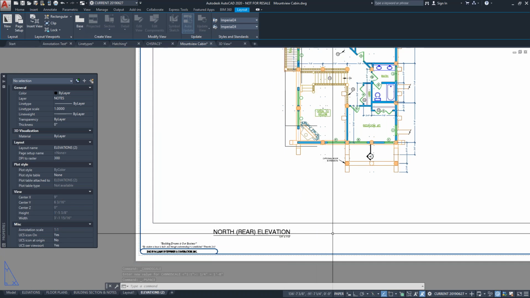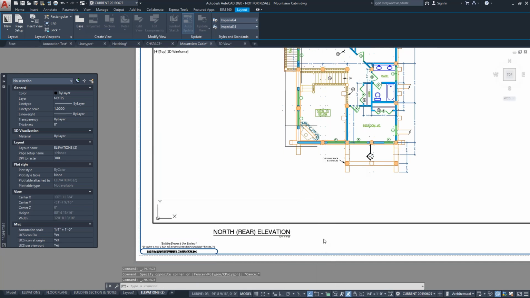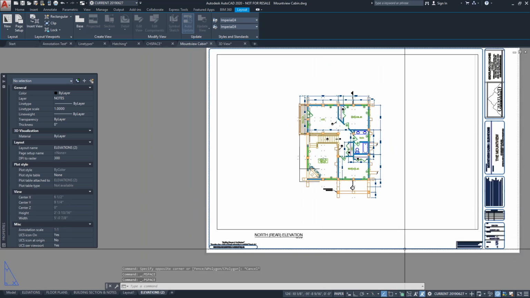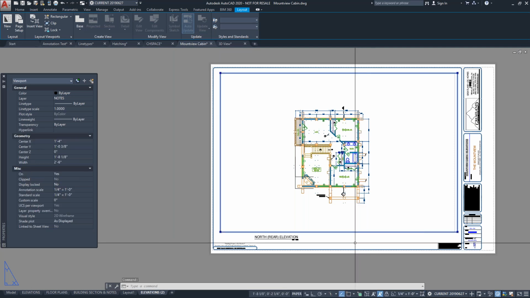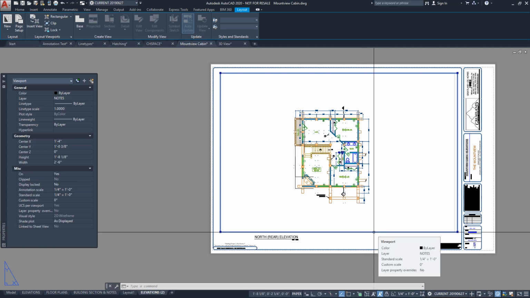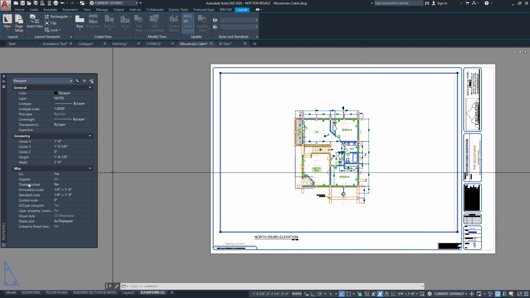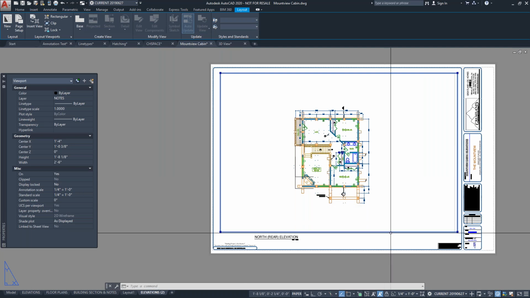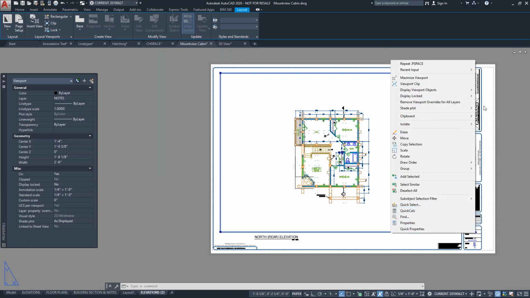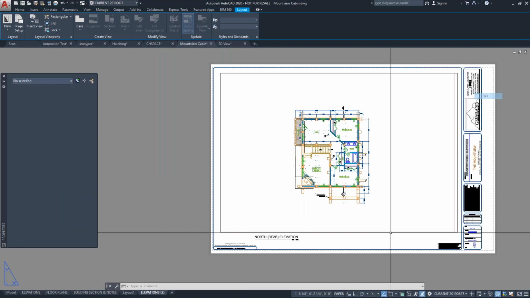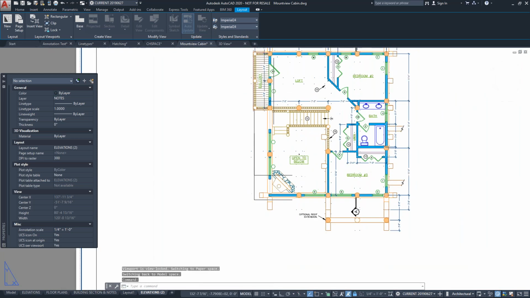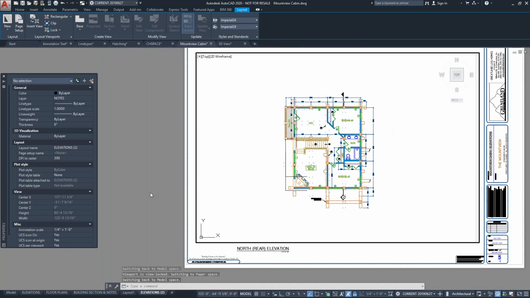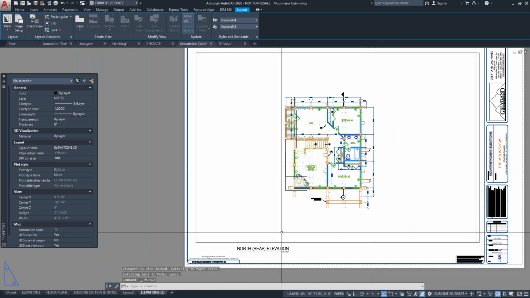Then you can double click outside of the viewport to put yourself back into paper space. Again, you want to make sure that you lock the model information in the paper space view for the viewport. By selecting the viewport, you can modify its properties to say display locked equals yes, or you can right click on the viewport itself, go to display lock, and change that to yes additionally. That means that when you double click into the viewport now and zoom in and out, it does not change the scale factor of the view. By zooming in and out of the viewport, it will just zoom in and out of the whole paper space area.